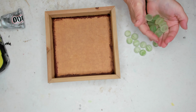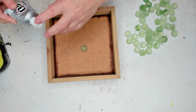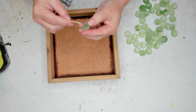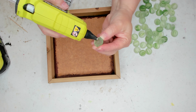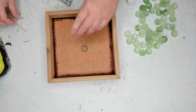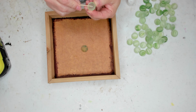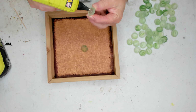So now we're going to start with our glass rounds. Now these are a little bit frosted. They're green and they have swirls on the inside. And I'm just showing you, I'm going to be using the E6000 along with my hot glue. And I'm just going to take the very first one and put it somewhere in the center of this piece. Now it's not exactly in the center, but you could certainly put it in the center. I was just eyeballing it, but evidently my eyeballing is a little off. I really wanted it in the center, but it works out.